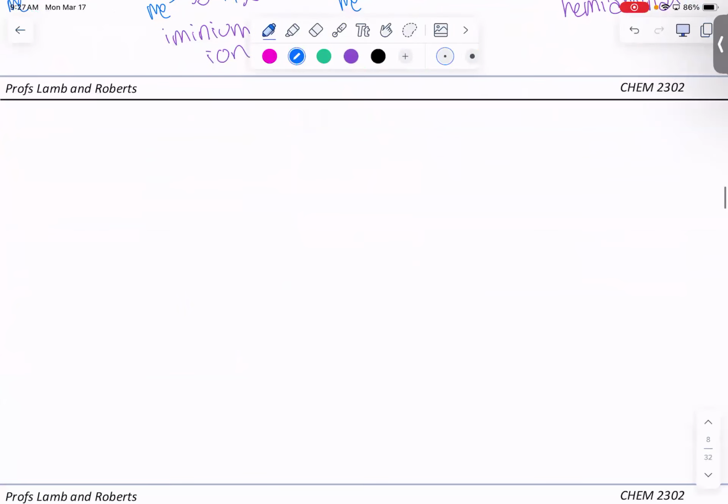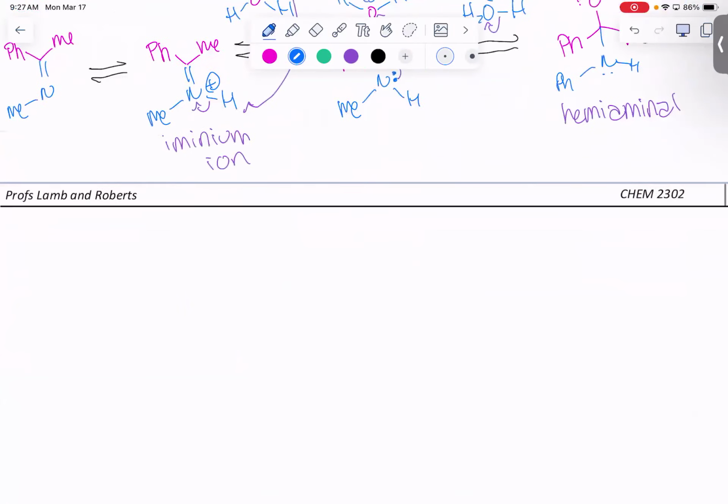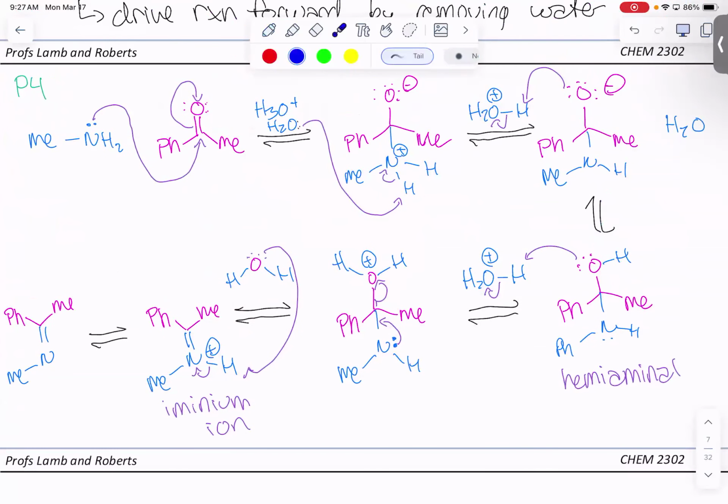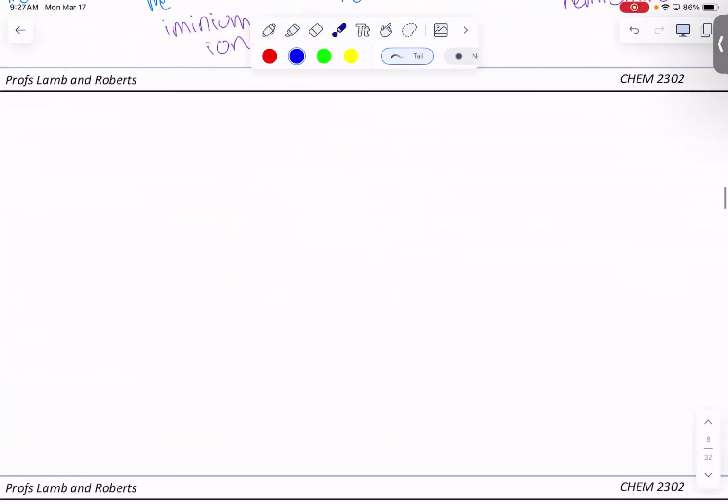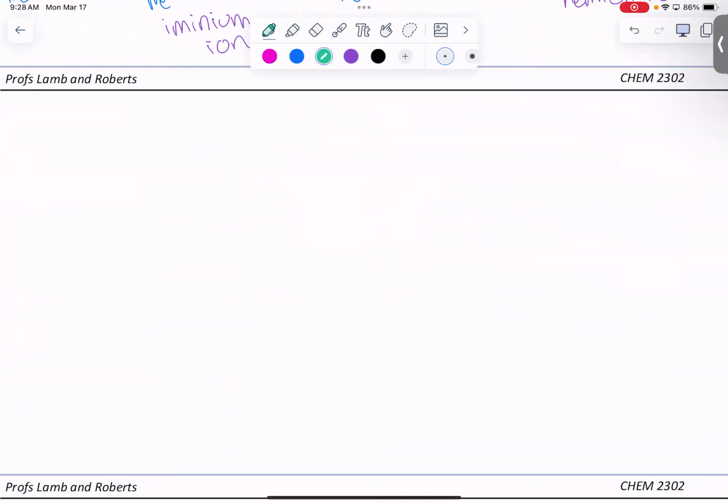All right, so I told you that we have a primary amine only, right? In this mechanism, we see we have to lose both of these NHs. They end up on our water, so that's why we need a primary amine to form an imine. So what if we have a secondary amine? Well, we're going to sometimes be able to form a different functional group, which is our enamine.